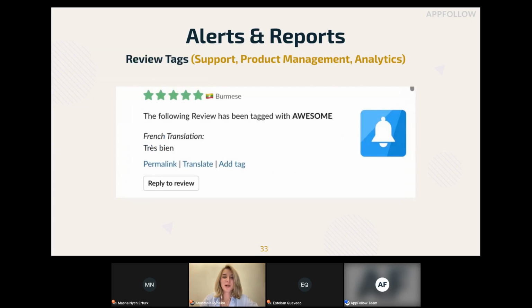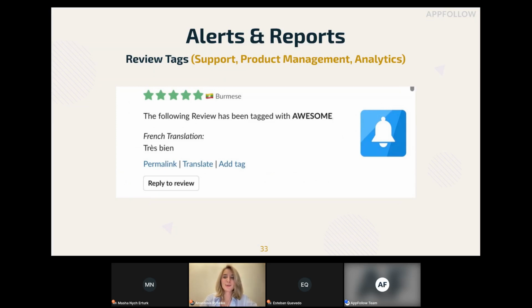Understanding what your reviews are about is a must for your reporting strategy. And your team can add tags manually, as well as set up auto tags to be added to reviews in AppFollow. You'll find detailed reports about these tags right in AppFollow, but sometimes product teams want to get real-time feedback. Let's imagine they rolled out a new feature and want to see all new reviews with feedback about that feature in real time, and they don't want to wait for a compiled report sometime in the future. In AppFollow, in this case, you'll manually or automatically tag reviews that meet these conditions, and a review tags alert will send the review to a specified Slack, Telegram, or email channel as soon as that tag is added.